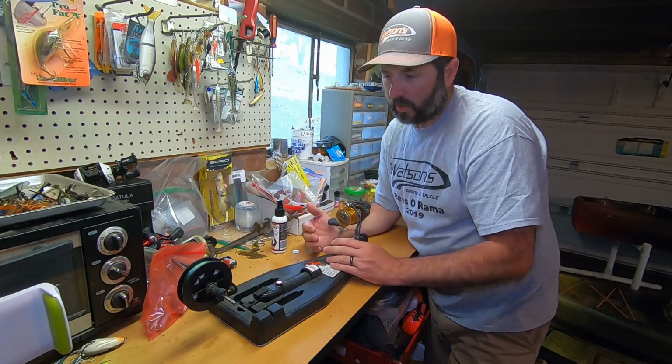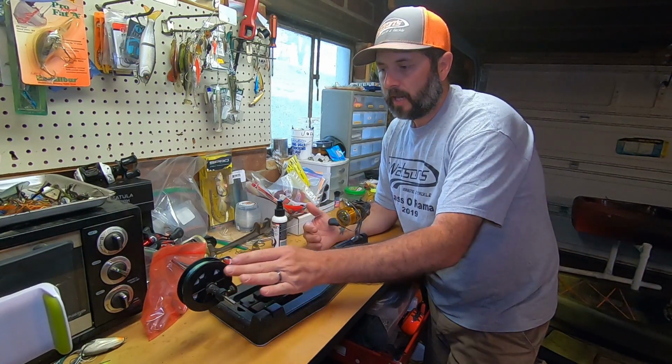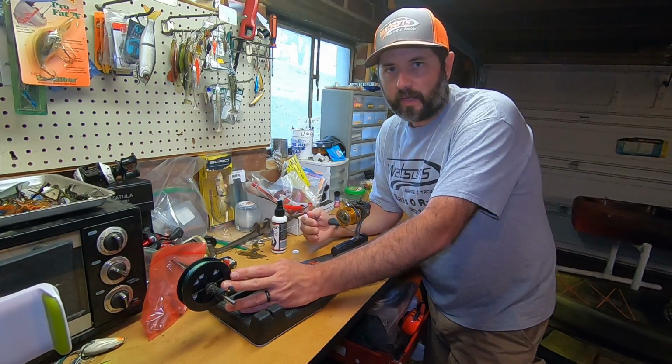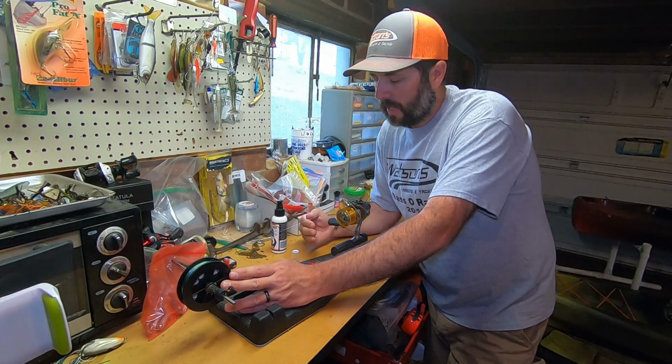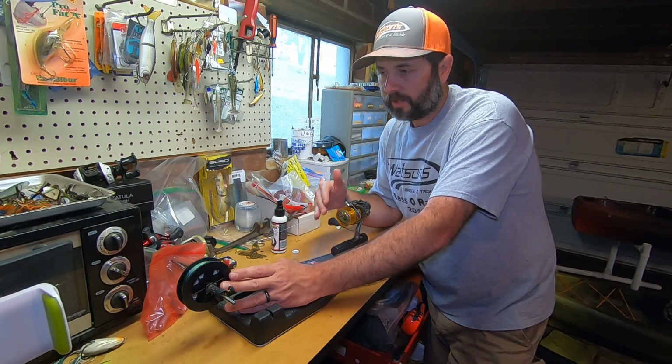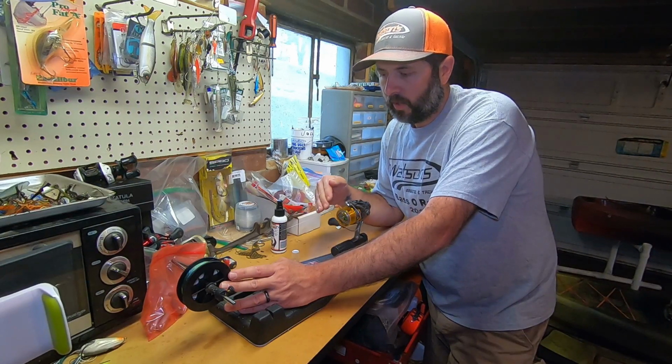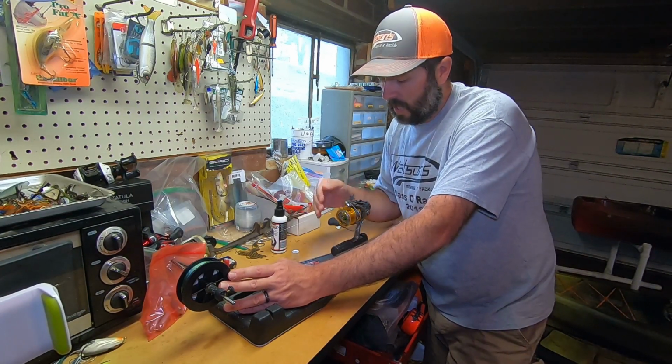Okay, so I've got the reel tight here in the reel seat, and then the line is good and snug here. I know a lot of people seem kind of nervous about putting line on reels. If you have one of these spooling stations, it is so super easy. I've had this for years. I've done it this way, and I've never had any problems at all.